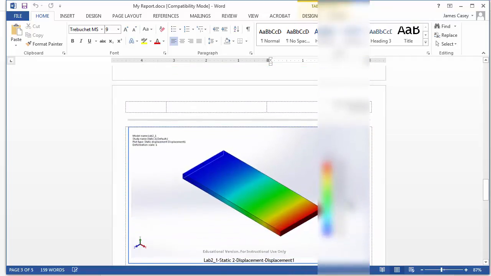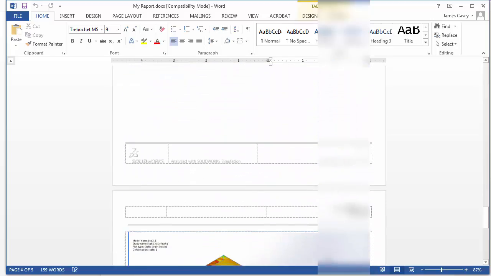Review the report. Print your report to the HP 5200 printer, which is in the front of the class.